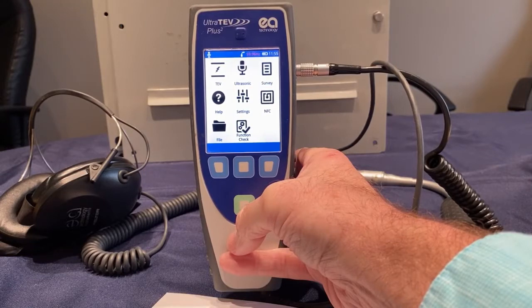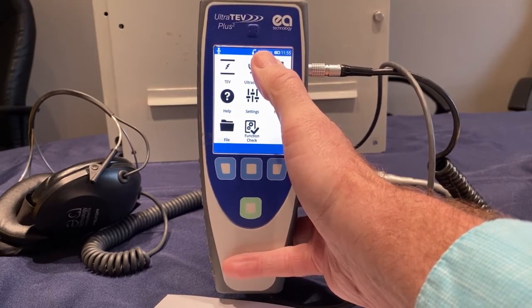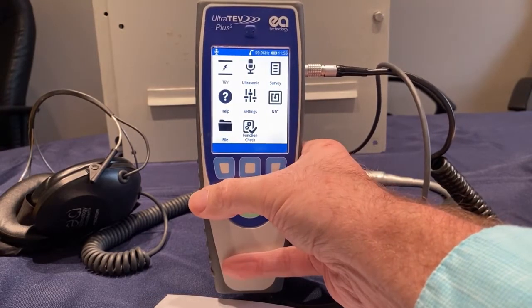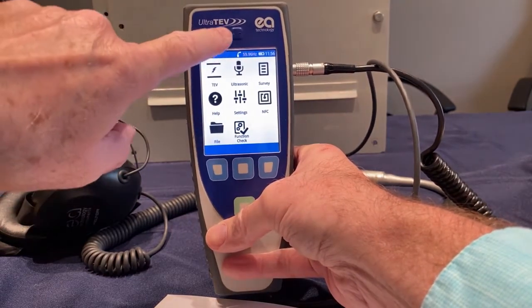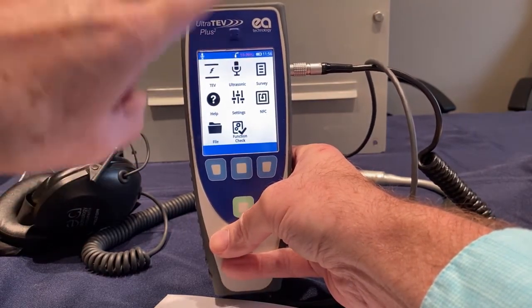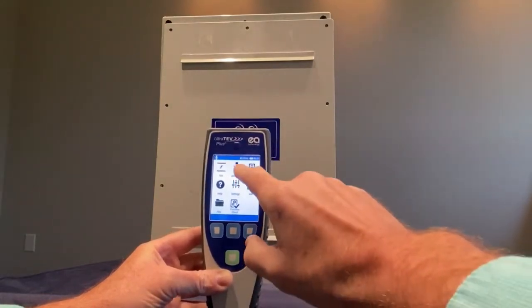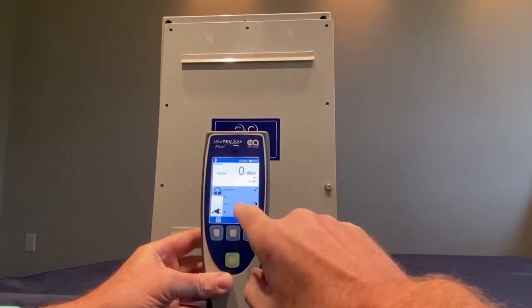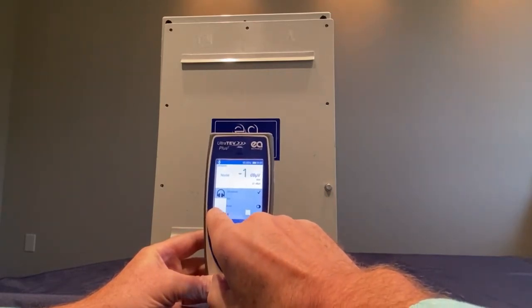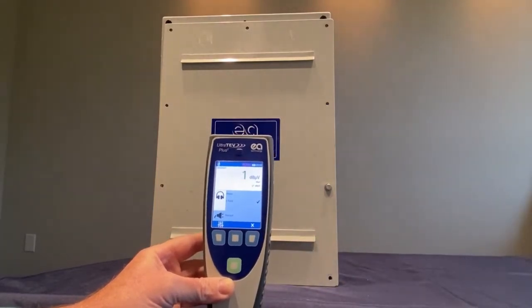Once the unit is powered up, you will want to first make sure you have phase reference locked by observing the frequency on the top of the display and making sure it is locked in and white. If it is red, it is not having phase reference, which is picked up normally by the photo sensor and fluorescent lights. If you're unable to get frequency lock with the photo sensor, you will need to change the sensor. Another method is to enter the test mode, enter the settings, select the power plug, and change the instrument to E-field sensor. The E-field sensor picks up electrical fields in the substation to get its frequency lock.